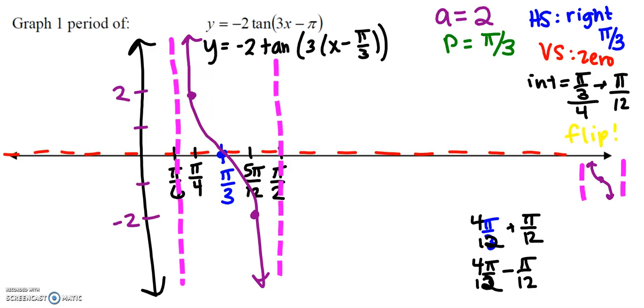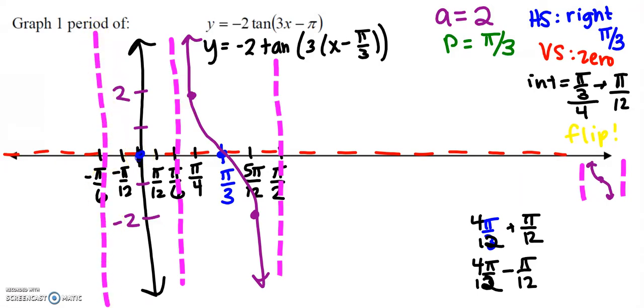Now, could we keep counting and do another period going backwards? Sure. So here I was at pi over 6. That was 2 pi over 12. So this would be 1 pi over 12, and this would be 0 pi over 12. And then I'd be at negative pi over 12 and negative pi over 6, where I would encounter another vertical asymptote. This would have been an origin point. This would have been the high stretch and the lower stretch. Almost at amplitude. Goodness gracious.